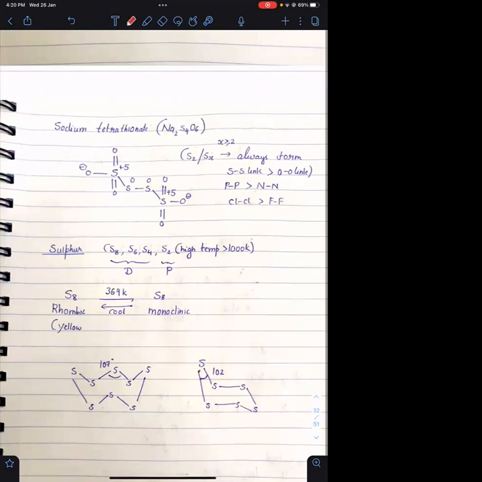The reason for this is, oxygen-oxygen के बीच में bond बनाया तो oxygen के ऊपर lone pair रहेगा ना, because of the smaller size, दोनों के बीच में repulsive forces ज़्यादा रहेगा. Repulsive forces ज़्यादा होने की वजह से stability कम होगी. In case of sulfur, because of the greater size, even though you are having lone pairs, they will be relatively far from each other. Okay, if they are far from each other, the stability is going to be more. So an S-S linkage will be more stable when compared to O-O linkage. P-P linkage will be more stable when compared to N-N linkage. Cl-Cl के बीच में जो bond है, it is stronger when compared to F-F. Is that clear?